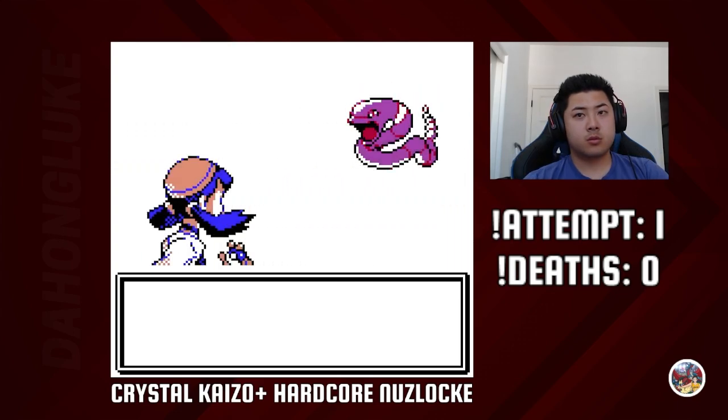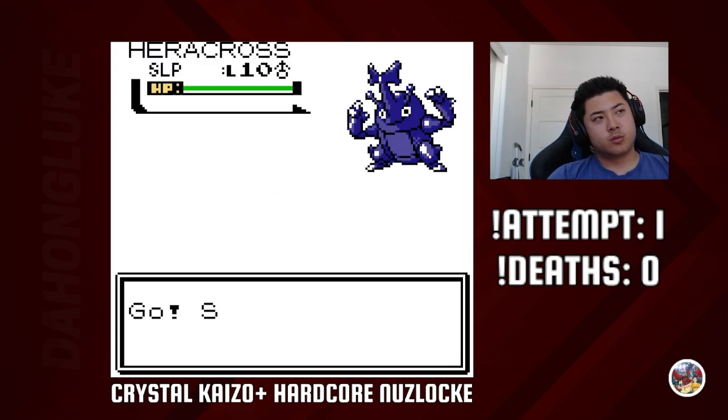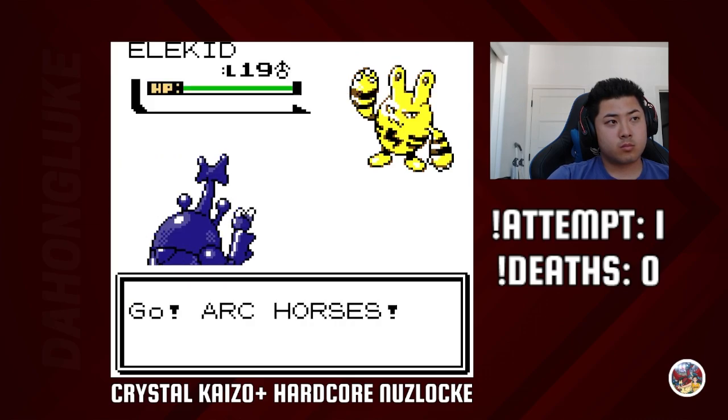On Route 33, I further my Headbutt table and catch an Ekans, and do the same thing in Azalea, which nets me a Heracross, an Elite Four Pokemon in this game. Then I go west to Ilex Forest and get myself an Elekid at night.